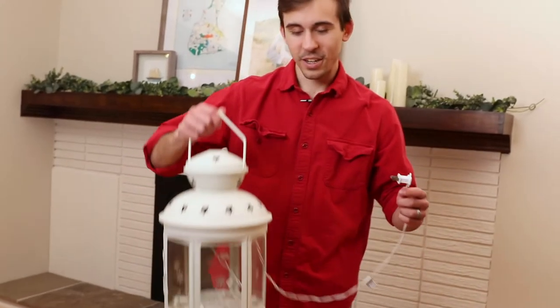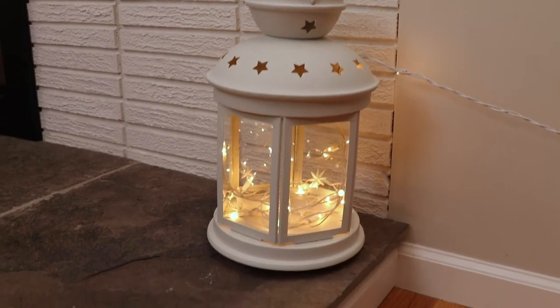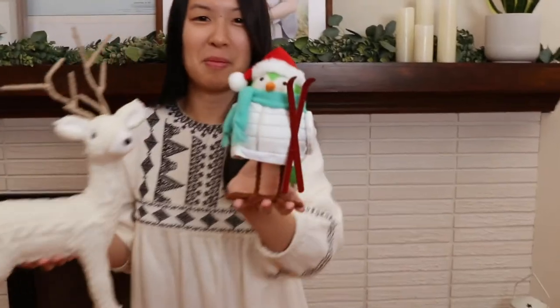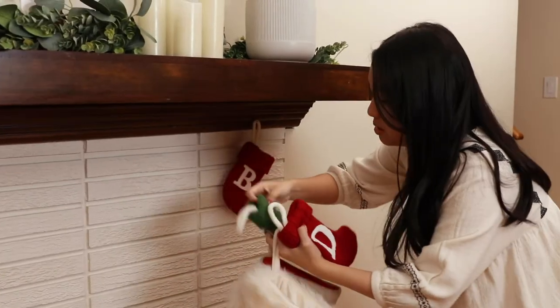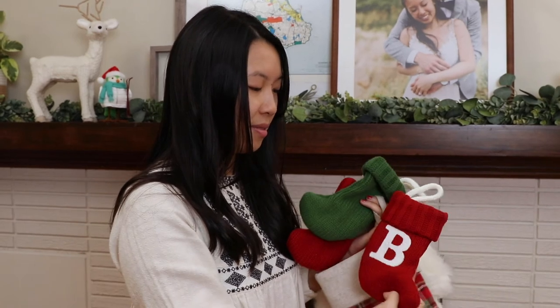To add to the ambiance of the room, we added an IKEA lantern with Christmas lights to the base of our fireplace. At the time of filming, it was December, so we wanted to put in some holiday decorations too. We have the cutest deer from HomeGoods, and then we have these cute birds still in stock at Target — I'm obsessed. This one is named Powell and this one is named Pear. We also have little stockings from Target: a D for Dan, K for Kim, and B for our birds Benji and Bijou.